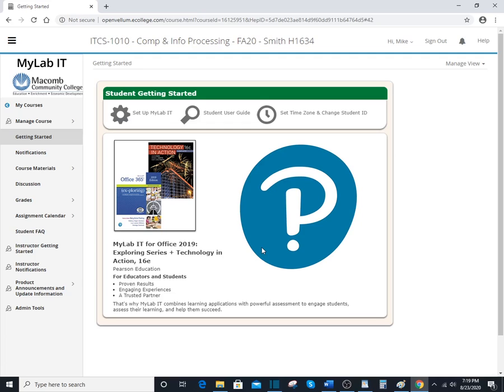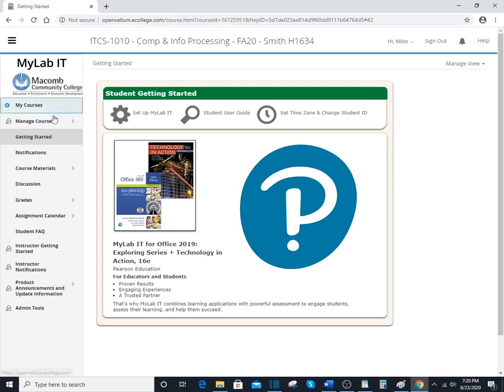A student sent me an email and asked for more explicit or precise instructions on how to execute the capstone for Word Chapter 1. So I've made a new video on how to do that. Okay, let me try to make it very clear. I have now signed on to my IT lab. I have a series of items in the left-hand column, as well as the welcome message to my IT lab for Office 2019. And Office 2019 is the same as 365.